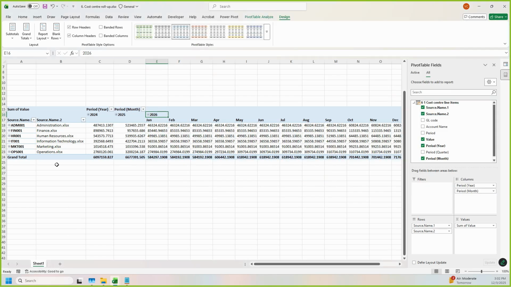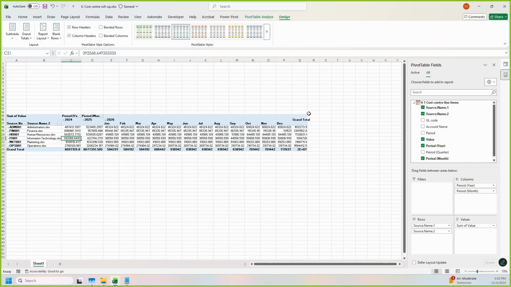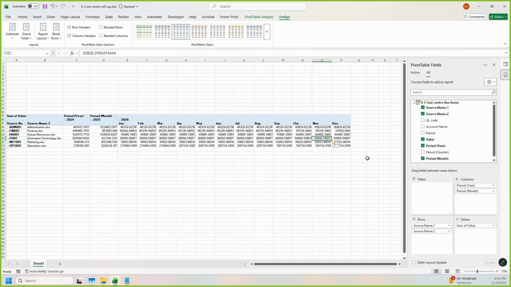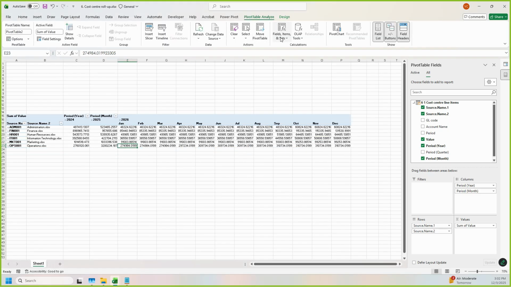Okay, now it's time to remove the structure of the pivot table. Firstly, I like to remove the grand totals because we're going to put in normal Excel formulas. So under pivot table, under design, subtotals, just take it off. And then go to pivot table analyze, come to here, remove the structure.